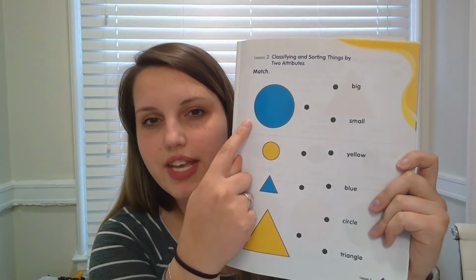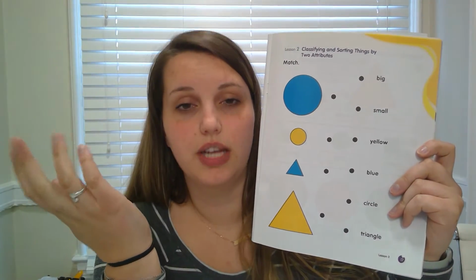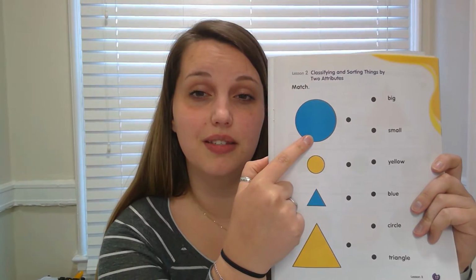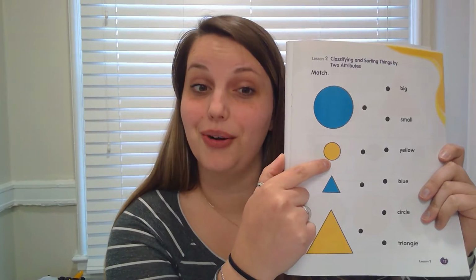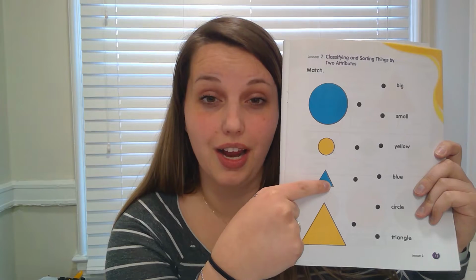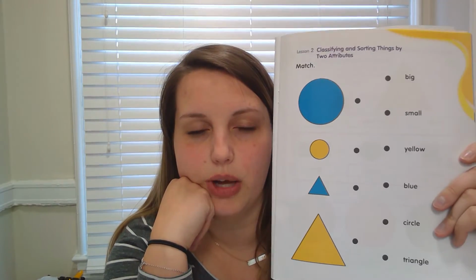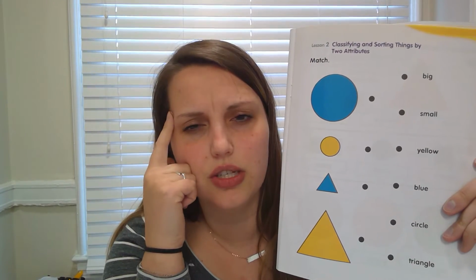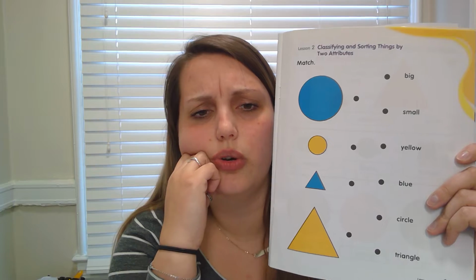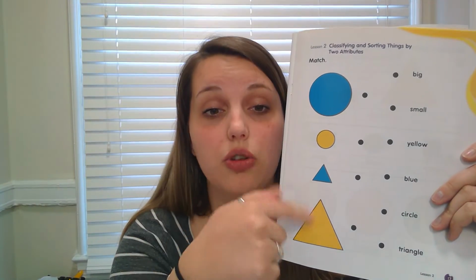So on this side, we see different shapes. Let's go through. What shape is this? Circle. What shape is this? Circle, triangle, triangle. What are some other things you're noticing about these 4 shapes? Listen and whisper to somebody or think to yourself, what are some things that you're noticing about these shapes? Besides 2 circles and 2 triangles, we saw that.